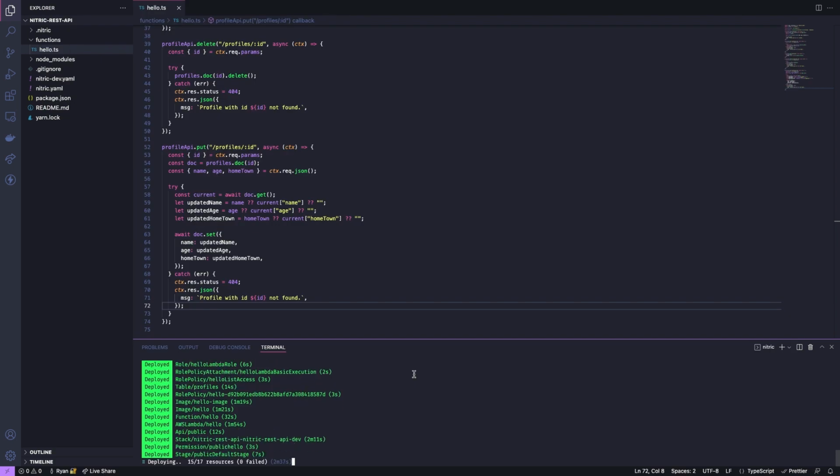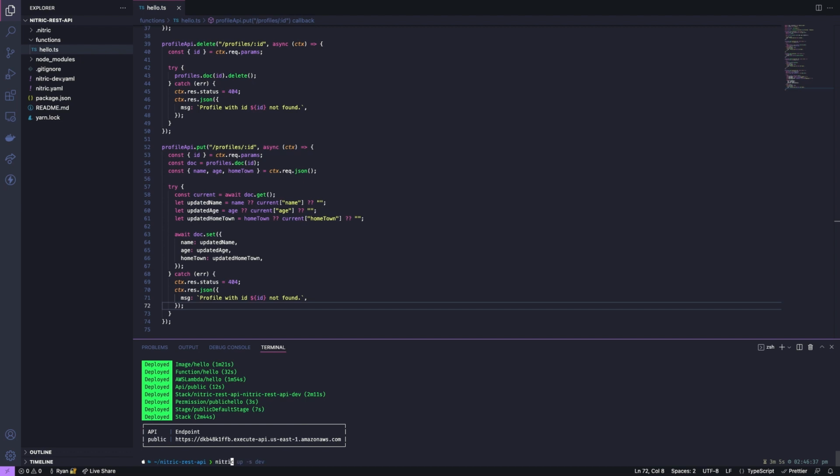Now that our resources are deployed, we will see our endpoint for the Profiles API. This will be the endpoint for the API gateway that was deployed to AWS, which means that it can also be seen on your AWS console. You can test this works the same way you did locally. However, you will need to replace the URL with this endpoint. Keep in mind, if you have multiple APIs, it would print out multiple endpoints.